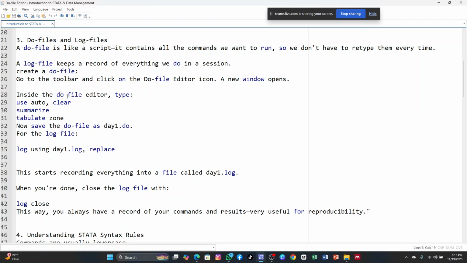Now, inside the do file editor, you can type use auto, comma, clear. Can you please do it so that you will see how this thing works?